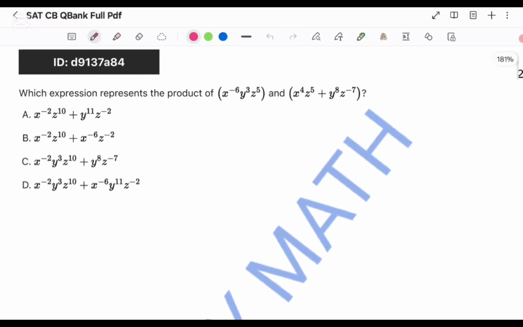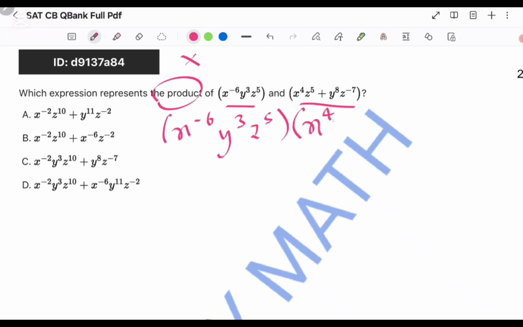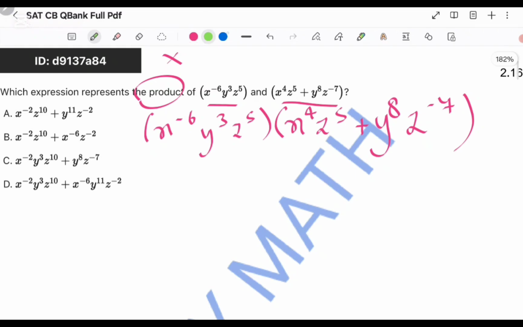Which expression represents the product, meaning the multiplication, when you multiply these two together? Let's go ahead and do that. I'm going to retype everything in here, and I would like you to also pause and try to do it by yourself. When you multiply, we add the powers, and when we divide, we subtract the powers. Adding and subtracting, though, cannot be done without similar powers. Let's go ahead and start with multiplying each one of these by each one of the ones in here.